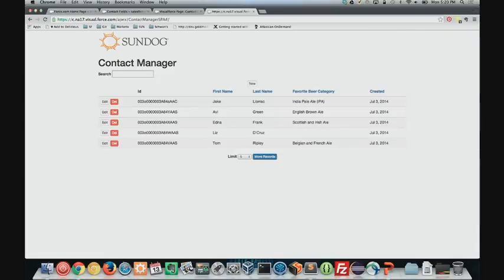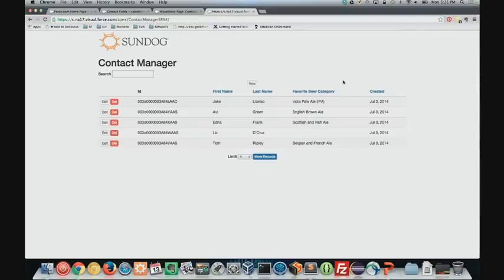As well as being a web architect at Sundog, I'm also the homebrew master there. So I like to keep track of everybody's favorite beer, so I know what to purchase for the company parties, as well as what to brew. So here we have it. This page is built entirely with JavaScript, using AngularJS and JavaScript remote objects. There's no Apex behind this at all.